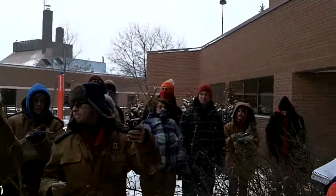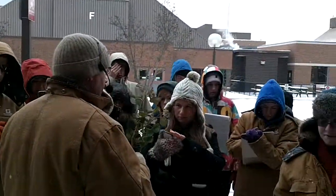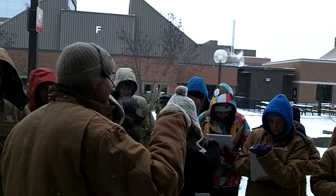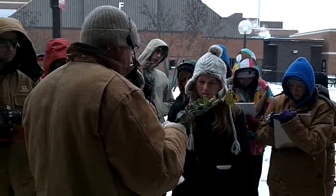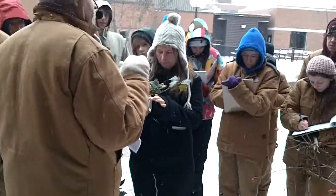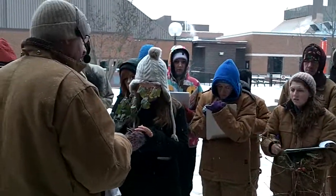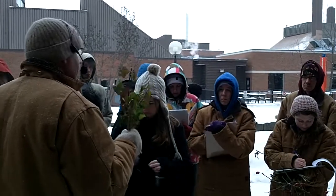English ivy is kind of a unique plant because it's used as a ground cover, but it also climbs the walls. And it's also a bit odd in that the younger leaves are actually more pointed than the older leaves. They become more rounded. In some cases, it will only have young leaves if it grows along the ground. And then when it goes up the wall, it starts to get these mature, rounded leaves, and they can be quite distinct.